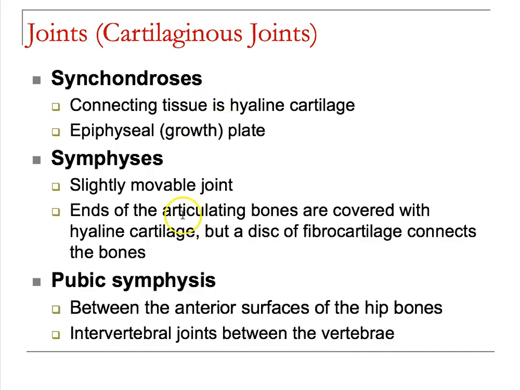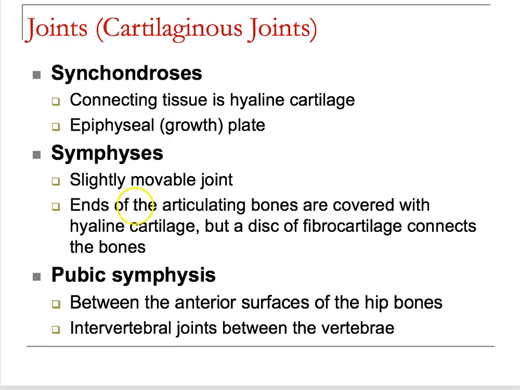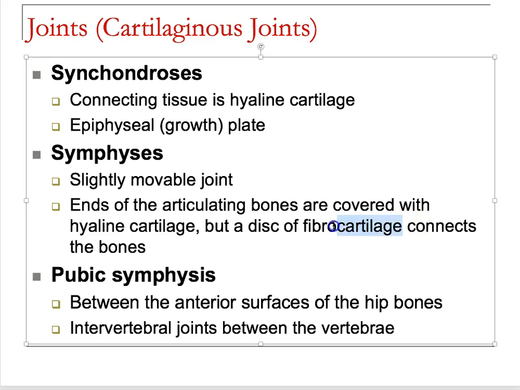So this is what I just told you a moment ago. Okay, so I'm not going to spend much time on this. What I want you to see, though, is the symphysis here. These are fibrocartilaginous structures. Okay, so if the ends of bones are hyaline cartilage, the disc is fibrocartilage. In between, the pubic symphysis is also fibrocartilage. Okay.